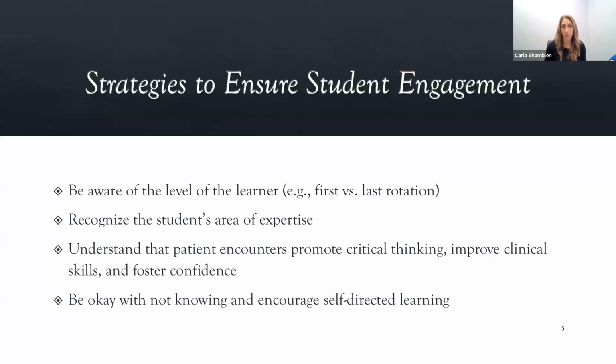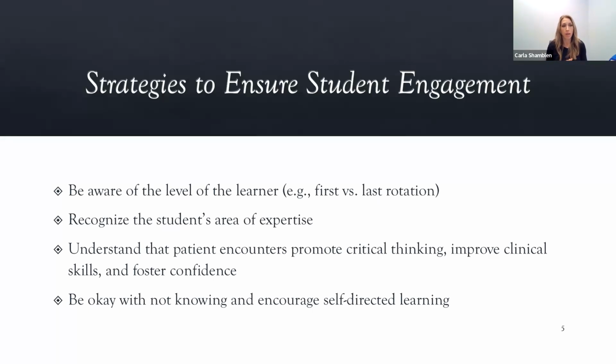And also recognizing that a lot of our students, as PA students, come in with experience. So they have a certain number of patient care hours that they've probably obtained by working as a CNA or a medical assistant or a scribe in the ER or various doctors' offices. We even have a nurse in our program currently. So they come with a lot of experience prior to school, but also, depending on where they are in their clinical phase, you want to gauge what other rotations they have had thus far, and what other areas of medicine they have been exposed to, because that might alter what you do on your rotation with them.